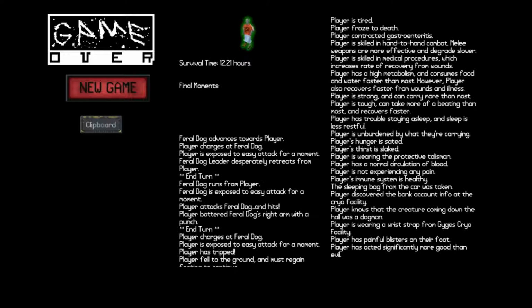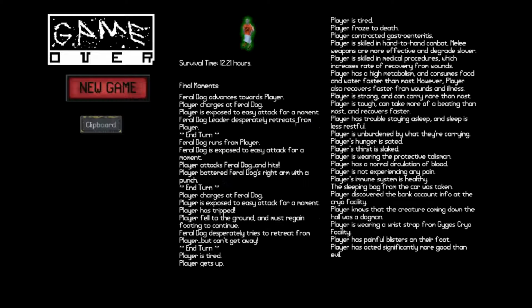So we survived 12 and a half hours, not even quite. And we died starving or freezing to death. We were good on everything else, but I guess we contracted gastroenteritis, something. We caught some kind of weird sickness, and we died from it. We're skilled in hand-to-hand combat, and we beat up some people, and we chased a dog, and we punched it in the arm and fell over, and it got away from us. Now we're dead, and we got tired after we died, I guess. That's whatever. Anyways, that was an interesting playthrough. I guess we'll be starting fresh on the next one.